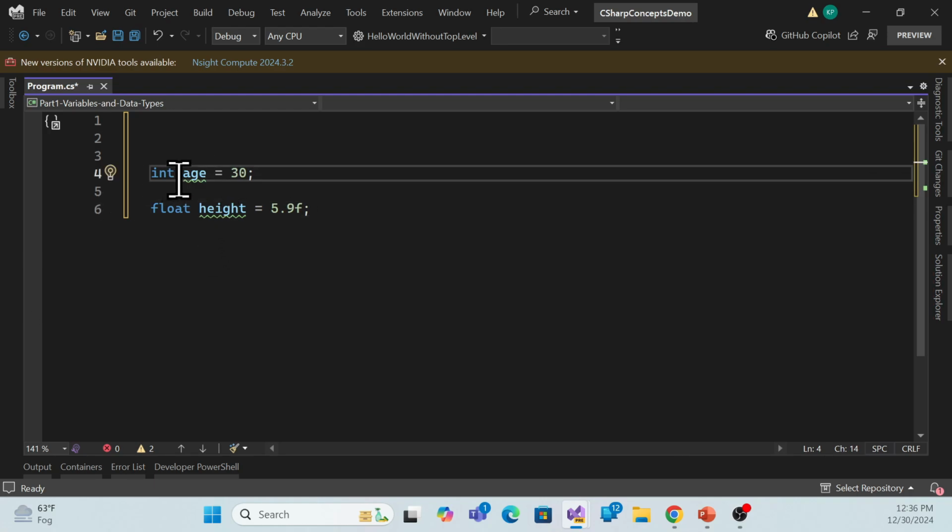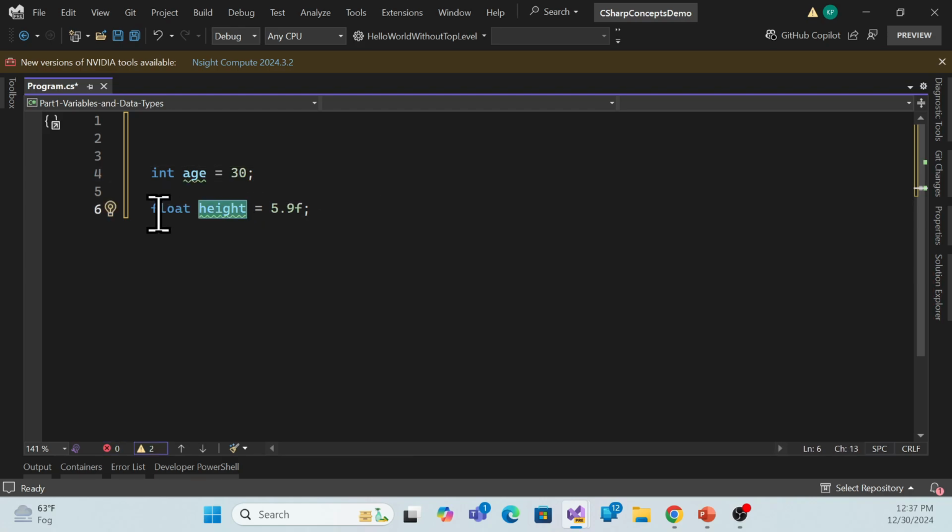Now, one thing I want to tell you: for age, if I use integer, that means it will accept only whole numbers. You can't add something like abc or just a string to an integer, so it should not be held over there. If I define integer, it is taking only numbers, like this. Similarly, if I use height as a floating number, it will accept only a decimal number with single precision. And what is single precision? That means it will take 32 bits.